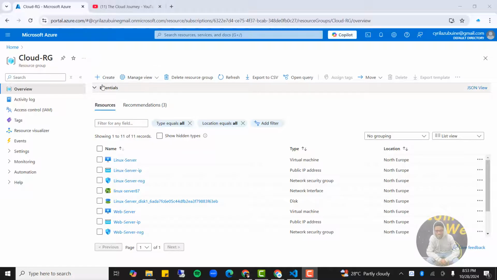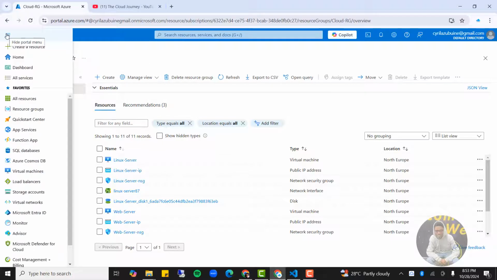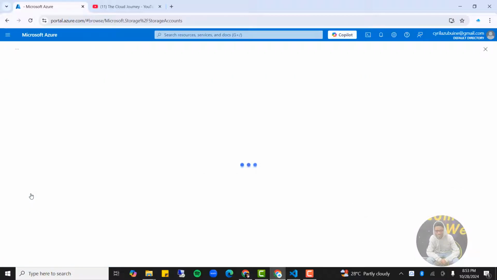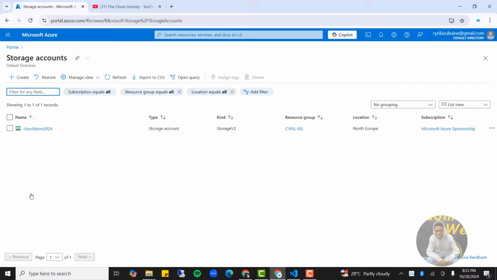So today I'm going to create this on the resource group called Cloud Resource, because that's what we've been using all through this journey. In this playlist, what we need to do is to locate Storage Account and create a storage account for this particular task. All right, so I just have my storage account environment opened.